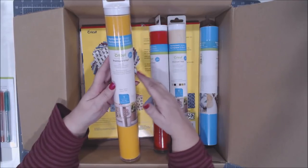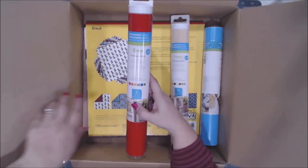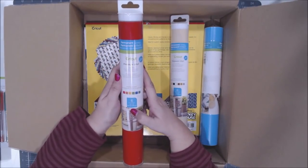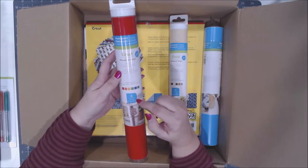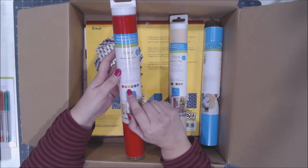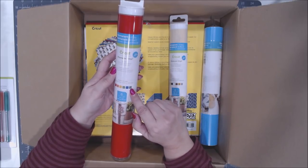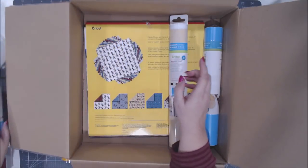Have you started seeing or recognizing some of these colors? And then you get a roll of the Cricut Permanent Glossy Premium Vinyl in the Bright Sampler. So this sampler has 6 sheets in it, one of each color. They're 12 by 12 sheets. It has red, orange, yellow, green, blue, and kind of a darker green. It's really a fun one to have in your stash.